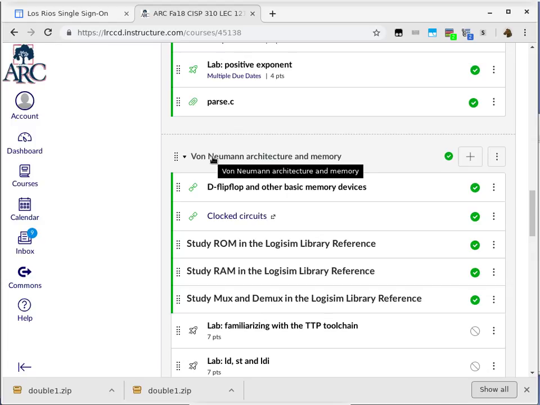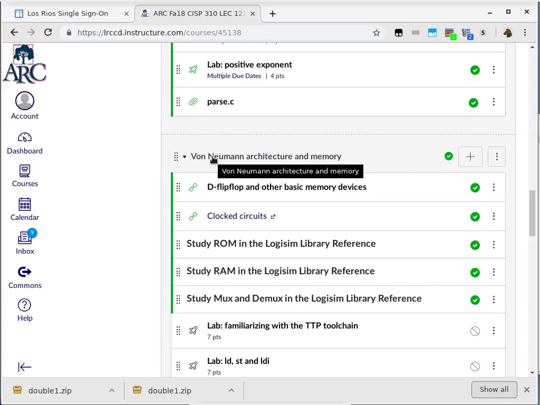Then we can change the memory of a computer to change the behavior of the computer, to change how it gets things done. So that means we first have to understand how memory works in a computer, and that's what the D flip-flop module is about.